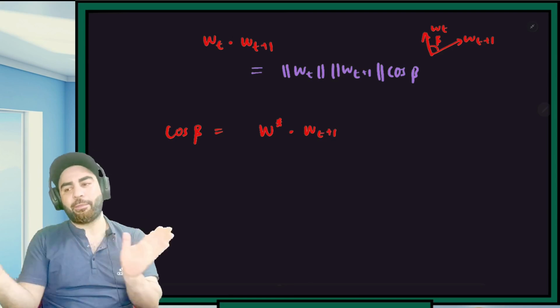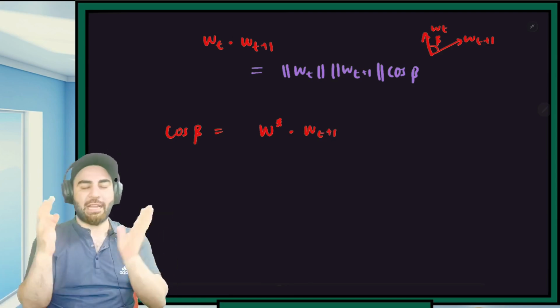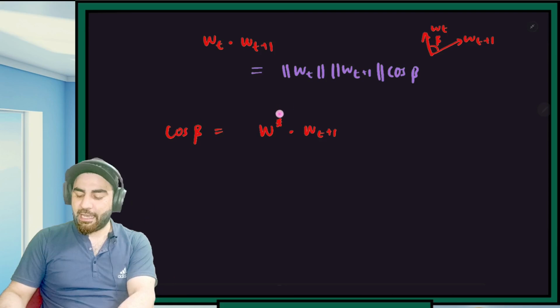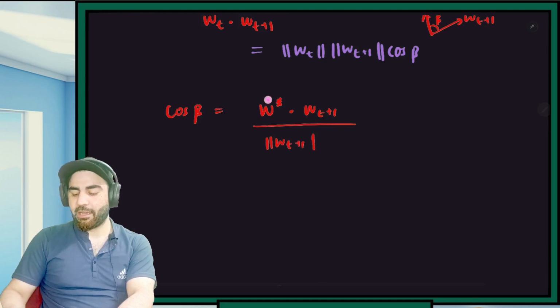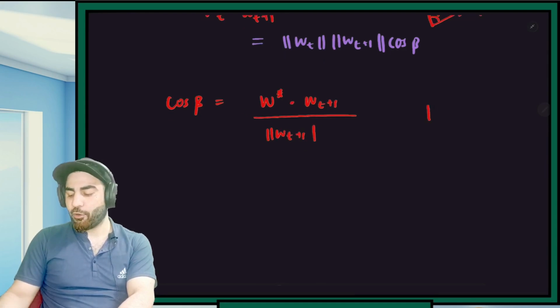So if I keep on updating, let's suppose I update it a lot of times, and I have to see what will happen with this angle. Say I have this W star, and there will be some angle it forms with this. This is the dot product, divided by mod of W_{t+1} multiplied by mod of W star. So I'll have normalized this. If you take mod of W star, that will be equal to 1, because I have normalized this. So I need not write this.